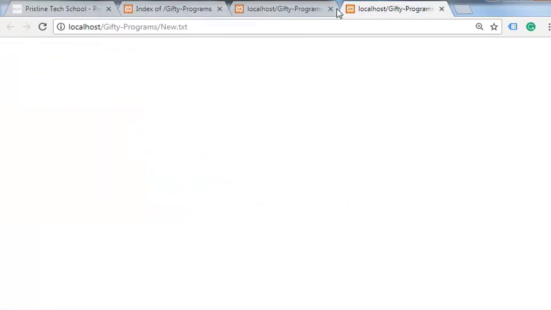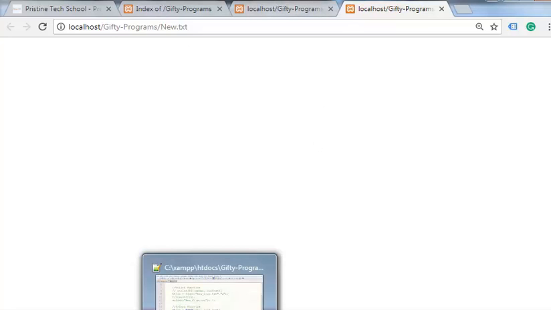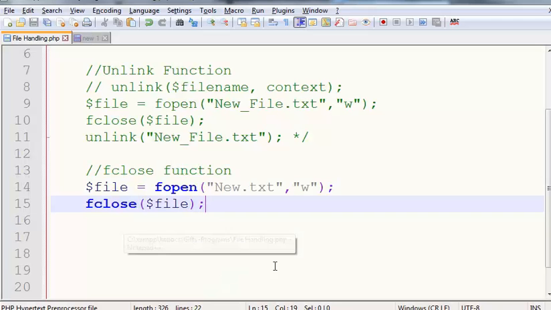Now your file is closed. This is the fclose function.